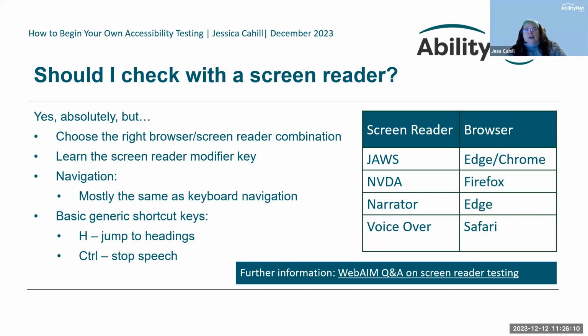It's useful to know that you can just press the control key at any time to pause the speech, because it can be quite irritating if it's sort of jabbering on. And there is usually also a screen reader modifier key, so it'll be something like the caps lock key, where any key you press after that will act as a specific command within your screen reader. So yeah, there's a learning curve around this stuff, but it's really good to have a go with it.